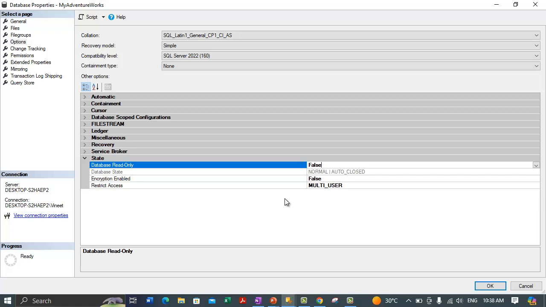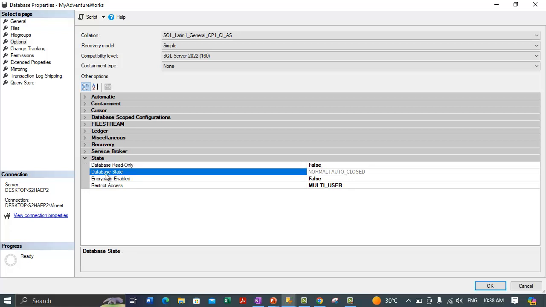The prerequisite to setting this value for database read-only to true is that the database should not be in use in the background. Otherwise, we will not be able to set this property. So we must ensure that the database is not being used when we set the value for this property. The master database is an exception, and only the system administrator can use master while the option is being set. This is done. The database read-only property is done.